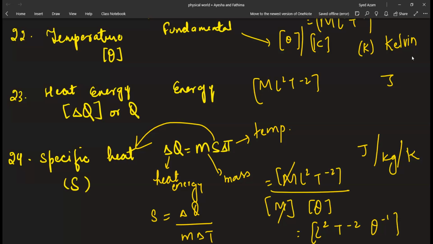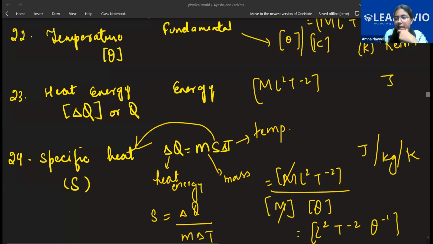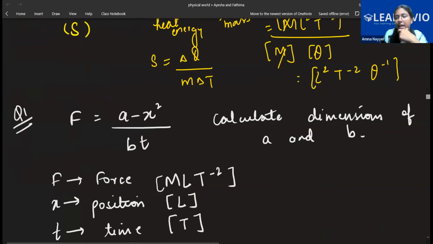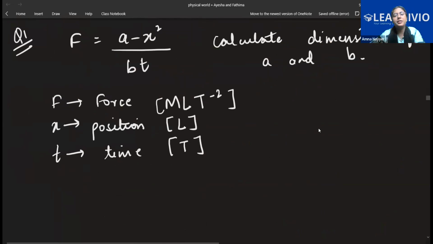Done, ma'am. Okay, class, let us look now at one different kind of question that comes from your dimensional formula. The basic calculation, this variable is missing, calculate the dimensions. We have seen two questions. Now we discuss the theoretical part. Let us come to another question which is based on the principle of homogeneity.